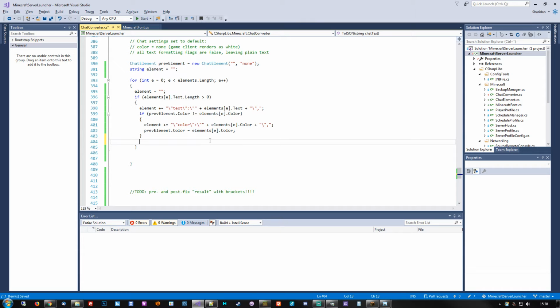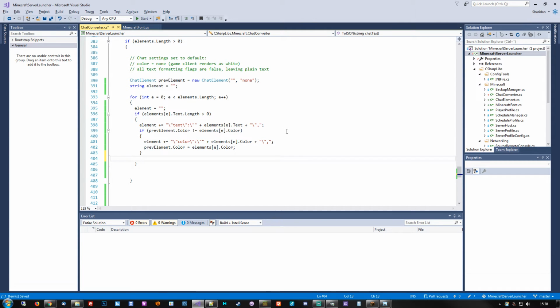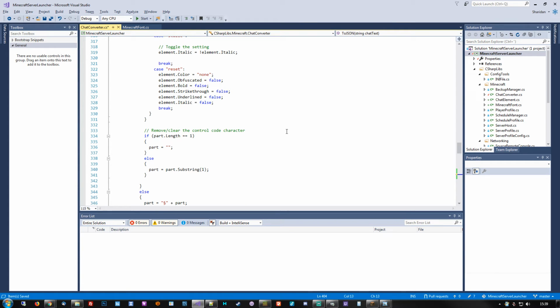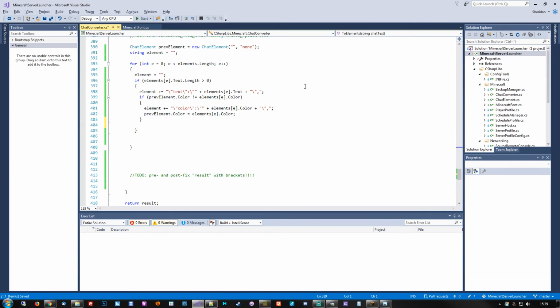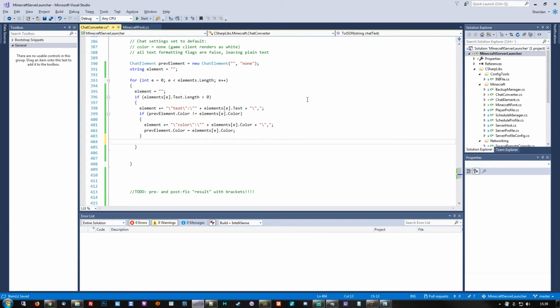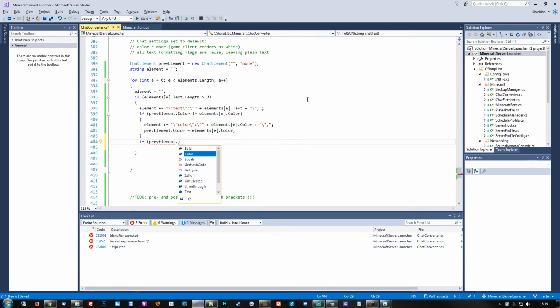the next part will of course be to figure out the actual text formatting stuff. For the reset control code or control tag, that particular setup is not actually added in as part of the chat elements themselves, because we are basically just clearing those properties up here back to false, which means as we go through them one by one and compare them, those that were previously set get forced back to their individual true-false state. So basically this is a repeat of all the previous ones.